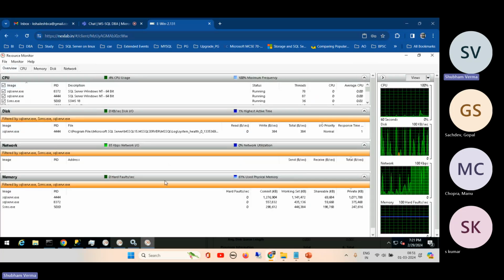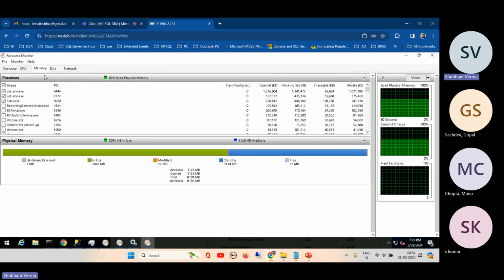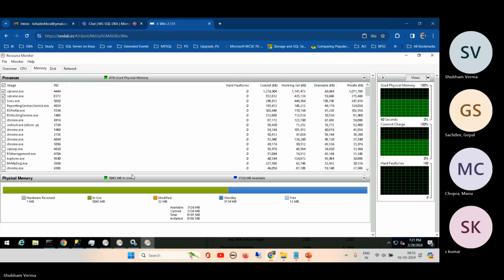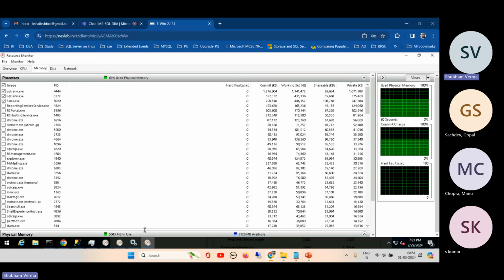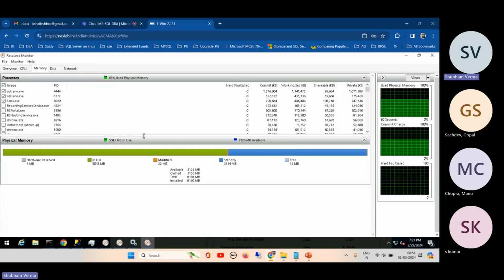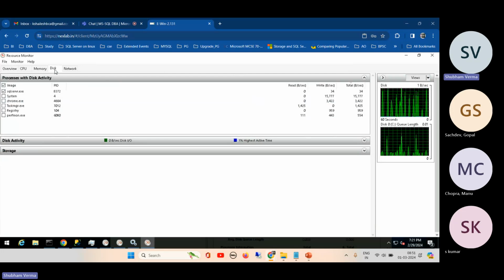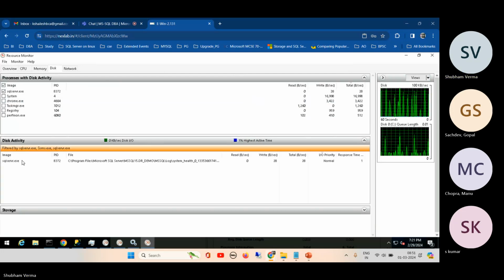If you want to monitor only memory and what is going on, you can see it here: every service, how much memory it has committed, shareable, private and all. And about the disk, you can check disk IO. Just click on SQL Server. We are not performing any task on any databases, so we are not getting anything here.